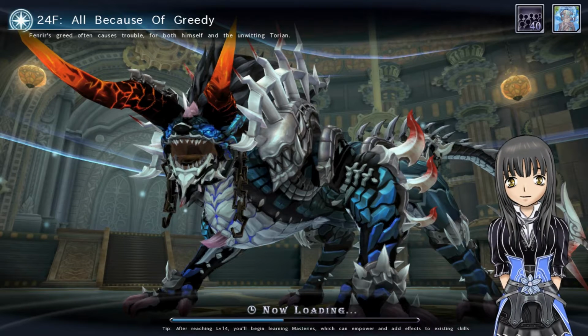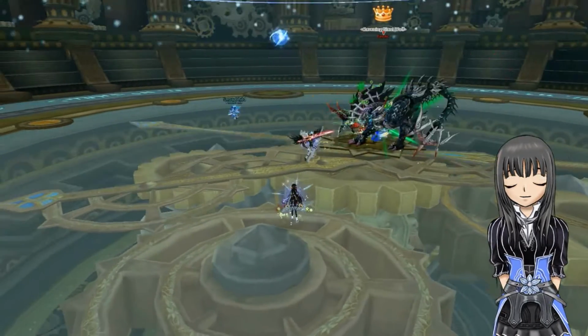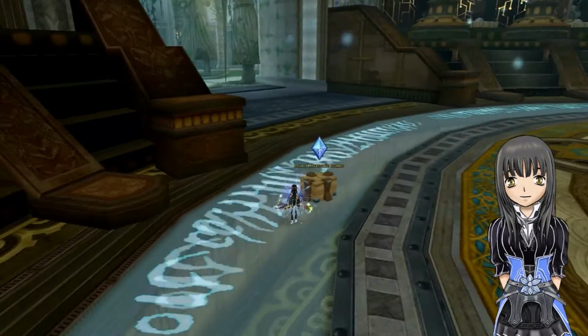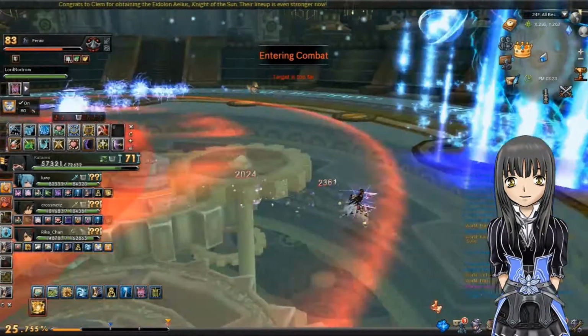Floor 24. All because of greed. Here you will once more fight Fenrir. It's best to have your tank focus on Fenrir as the rest pick up the bombs that are placed on the outside. This will remove the shield and floor buff that Fenrir has up. Once gone, you can DPS him down. You will continue this till Fenrir is dead.